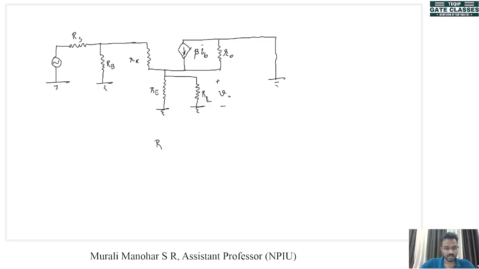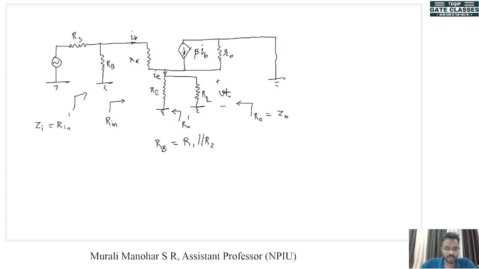Before that, you can write this: RB is equal to R1 parallel R2. Now we can identify the input and output parameters, that is, the resistance seen when we look from here is Rn, and the resistance seen when we look from here is Rn dash, and Rn dash and Zi are the same. When we look from the output side, the resistance we see is Ro, and this is same as Zo, and the resistance seen from here is Ro dash. Okay, now we know that current IE flows here, current IB flows here, and beta IB flows here, right?